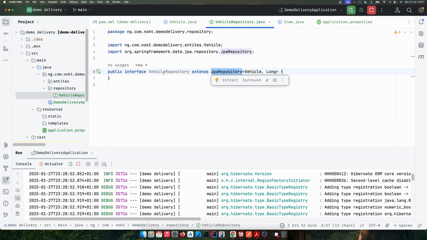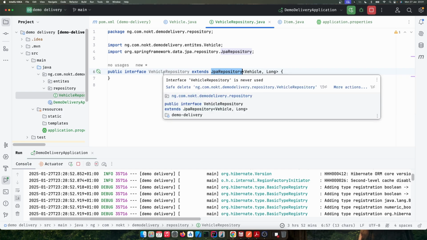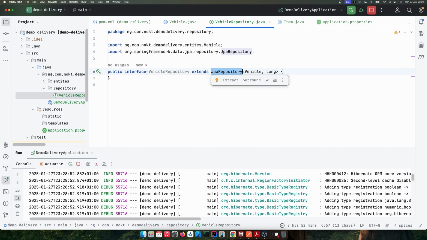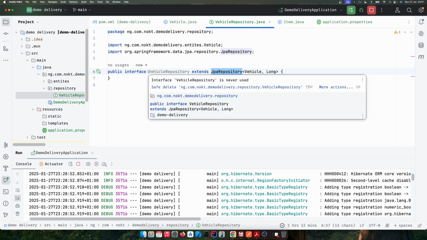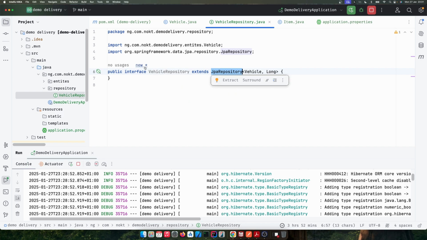So we don't have to write some basic queries or directly speak to our database, right? Some of those basic commands that you need, like to create a new vehicle, to update, to delete, and so on, they are all taken care of by the JPA repository.